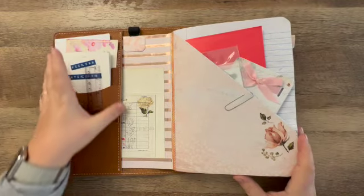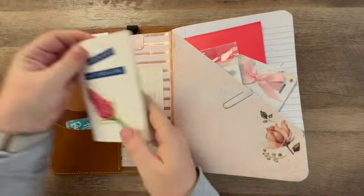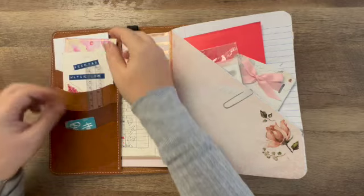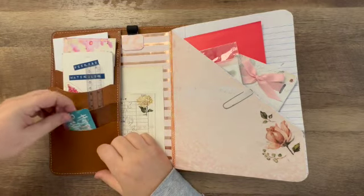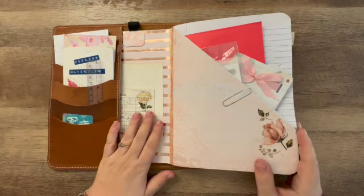On this side, I have the number 8 pocket configuration, and I really like it. I have Peerless watercolors, which are really great. They work really well on the composition paper. I have a little card for cutting washi tape. I have a ruler, and I have like a little thank you card in case I need to write a thank you card to someone.